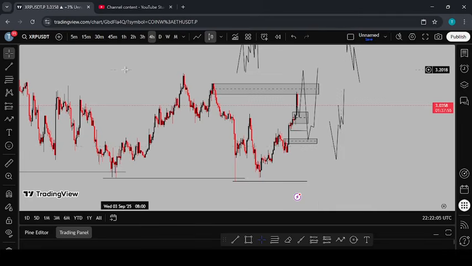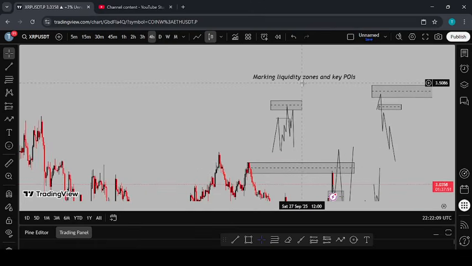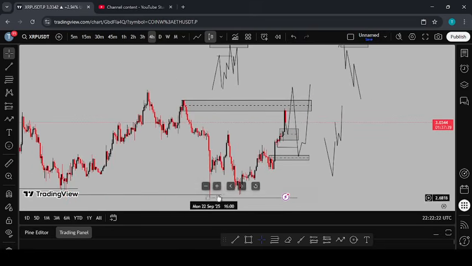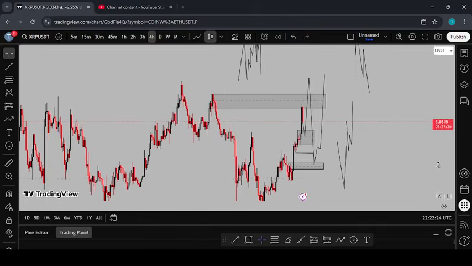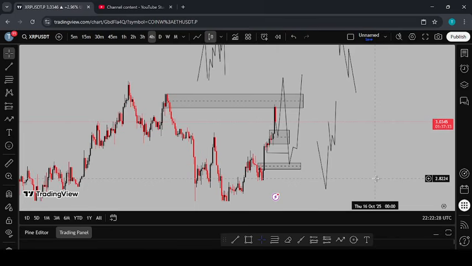So when you mark a point of interest, that's why sometimes you see me doing analysis. I'll tell you, oh, if we break this level, it means we want to go higher. If we cannot break this level and we tap into that level and go down below, it means we want to go lower. That's how it works, right? It's not something to drag about. We don't really predict. We react according to price. We don't want to do those predictions. We want to trade and catch nice moves.